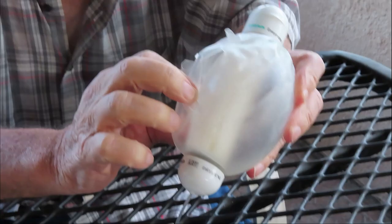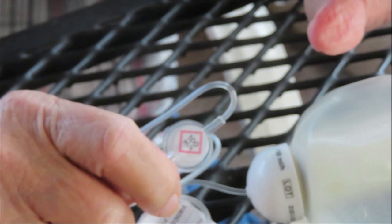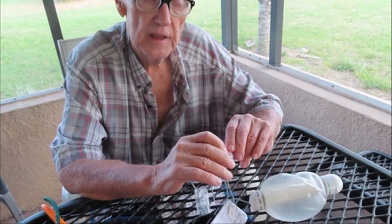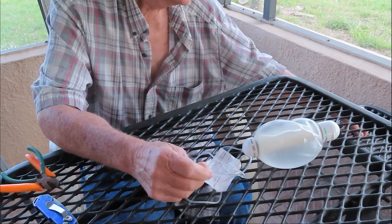Next, the output's here, which everybody knows. It goes through here. This is a flow control, is what I assume. All of these are my guesstimations, considering I don't know for sure 100%. This is a flow gauge here to let so much liquid come out here. Also, it catches air just in case it has some air that does come out. It's supposed to get caught in here and clog. This is the output that you unscrew. Now we're going to unscrew it. And they have this valve that you undo.